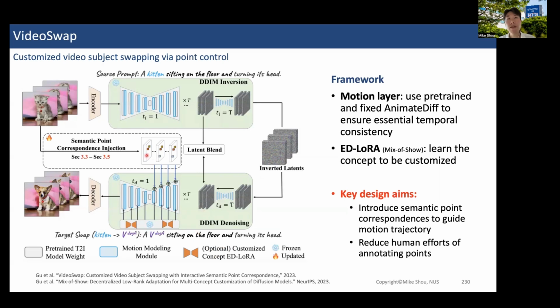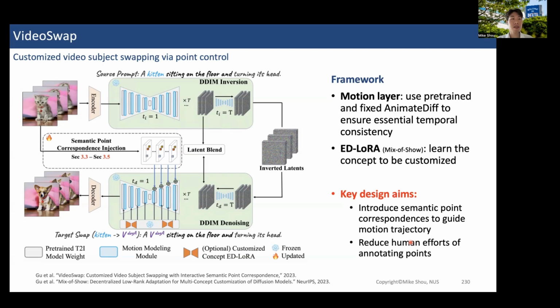And the main design module is semantic point correspondence injection. We have several design aims. The first one is definitely to use this to guide the motion trajectory, to make sure the motion trajectories are consistent between the source video and the edited video.